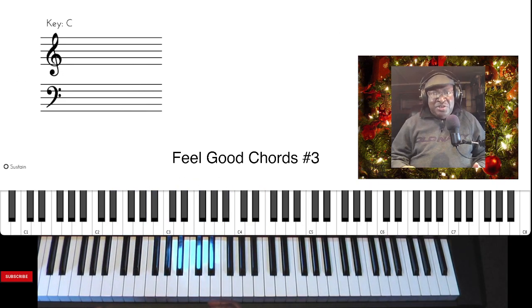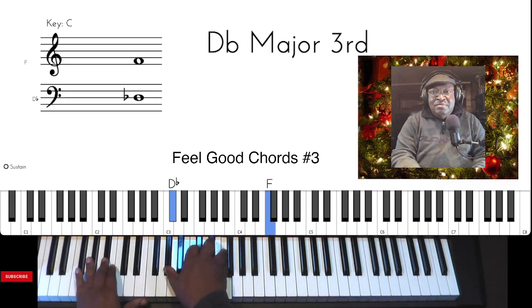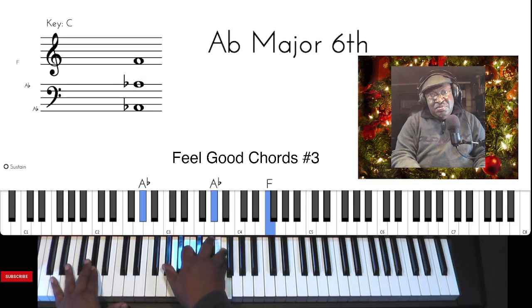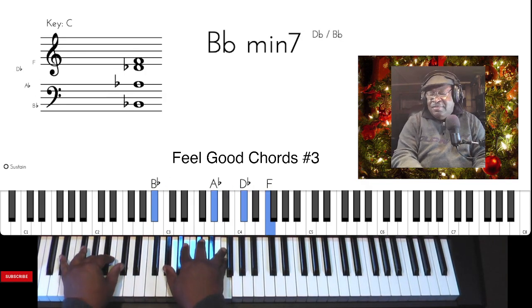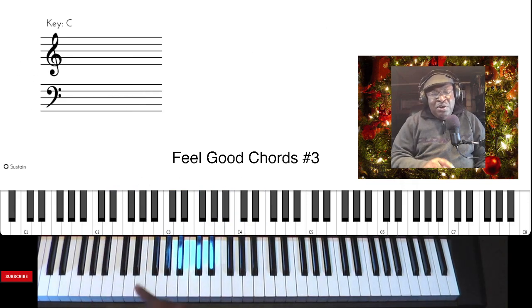That's why I don't like the number system, because it's for a bass player to know where his note is going to affect whatever chords are selected. If I stay here and do one change, there it is. But I'm going to give you an idea of how you can apply these chords to some traditional Christmas songs.